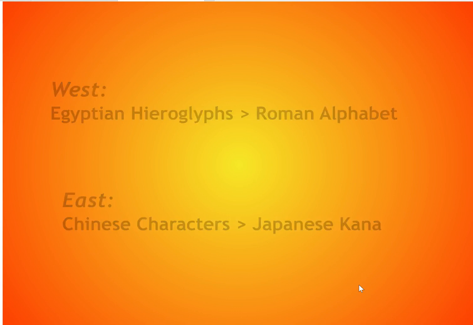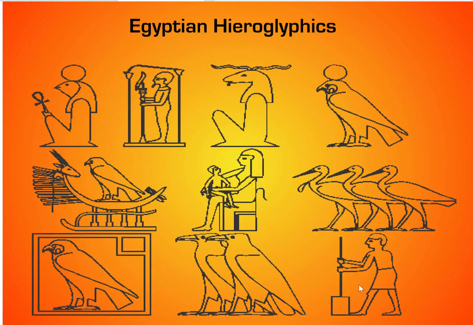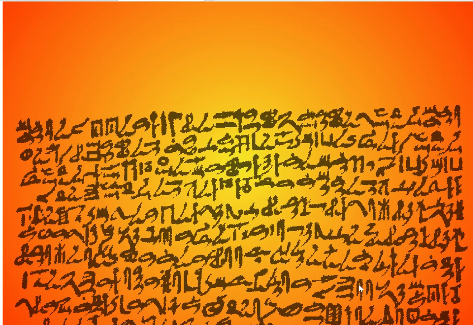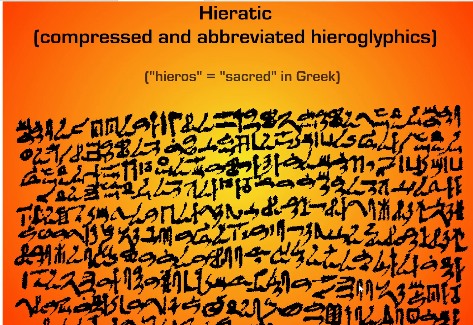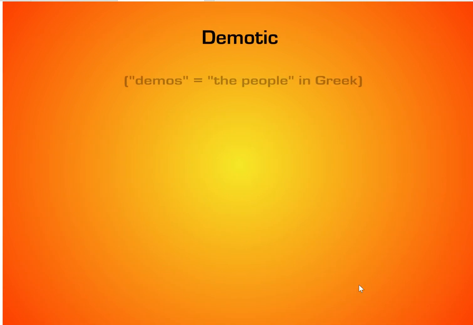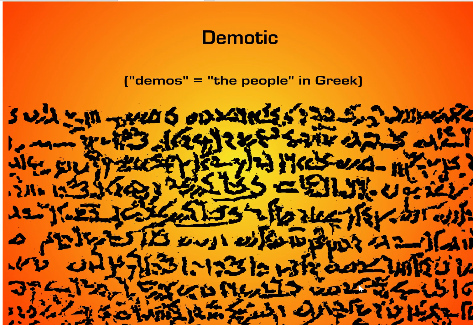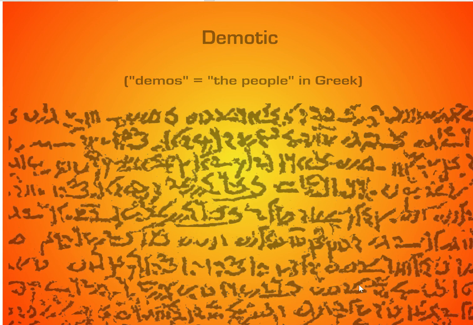Egyptian hieroglyphics, for example, began as pictures, but drawing complicated pictures one at a time took a long time, so the pictures were compressed and abbreviated by priests who needed a quicker way to write on papyrus. This new writing system was called hieratic, priest writing. Around the same time, another system called demotic, from the Greek word demos for popular, or the people, we get the word democracy from the same root word, evolved as an even more abbreviated shorthand to allow scribes and ordinary people to write the Egyptian language very quickly.